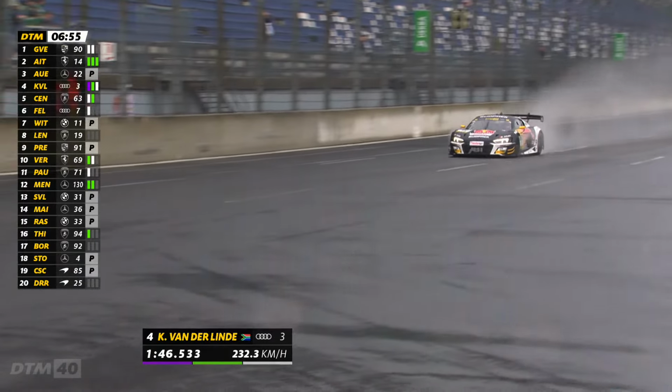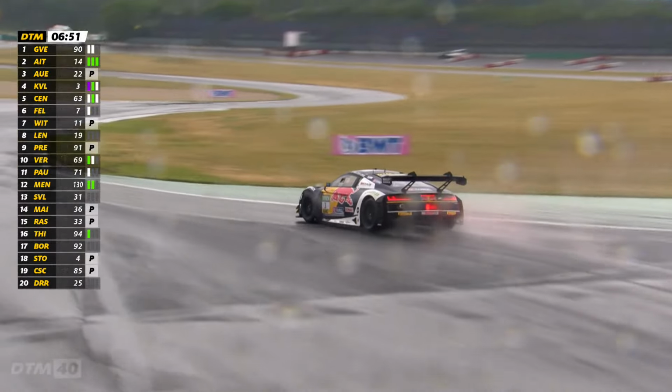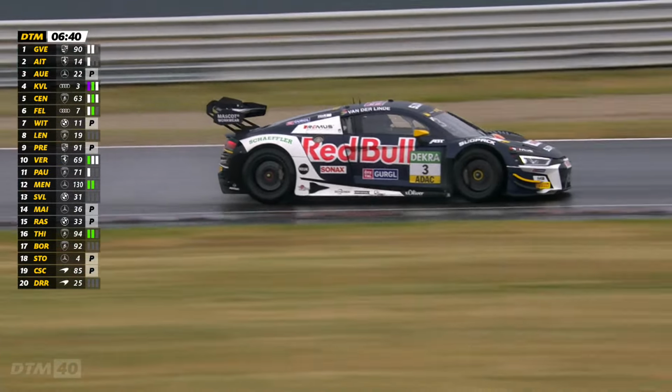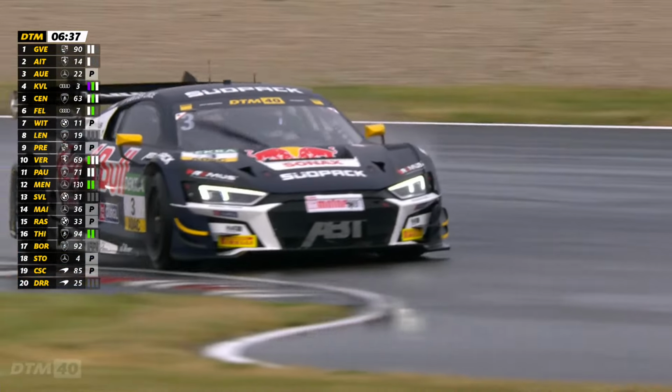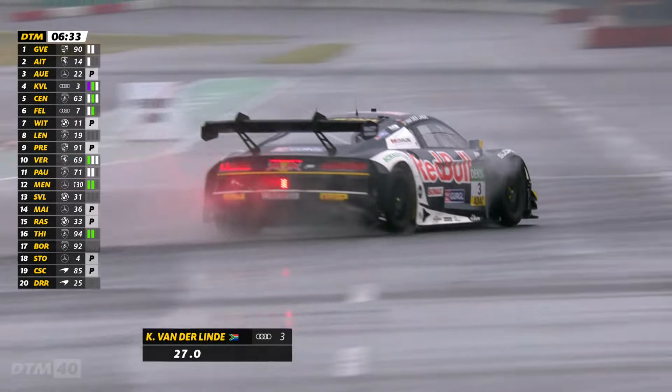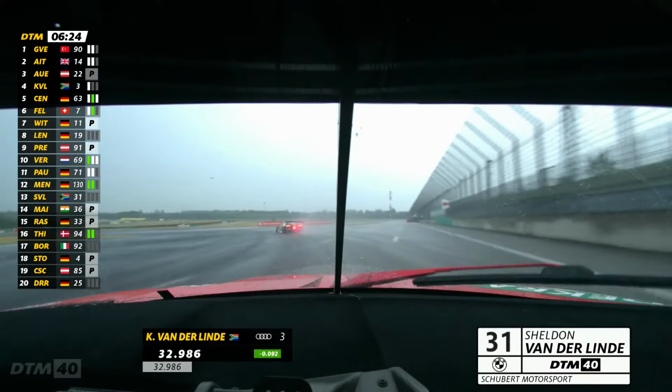Yes, clearly had a bit of a moment in Sector 3 at a time when we weren't looking at him, but that's fine. He knows he can do it. This is an information gathering exercise, so he knows how to do Sectors 1, 2 and 3. He avoids Lake Lausitz on turn 1, continues out, and we'll keep going. We've got 6.5 minutes remaining of this session, so lots of useful information has been gathered by all of these drivers. It's about 10 seconds, didn't he, through that last sector? So maybe he just backed off, or maybe he had a moment somewhere. However, the car is working fine now.